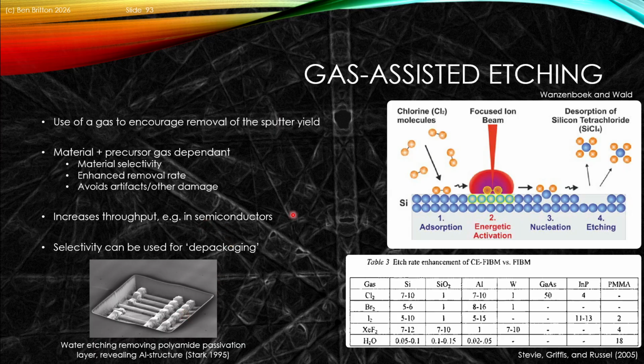This is very important for the semiconductor industry because effectively 10 times cutting rates is 10 times less beam time on your instrument. In academic environments, we probably don't use etching as often, just because it's expensive to put more GIS systems compared to us just having the one-offs that we're operating. But of course, if you're in a semiconductor lab, they're more likely to use these systems. So it depends.